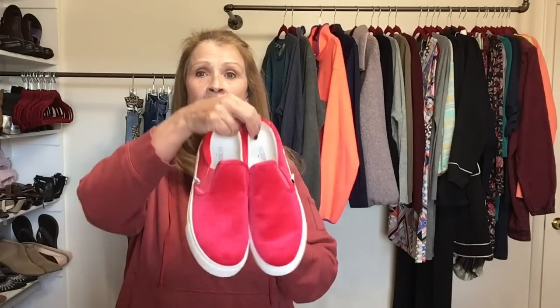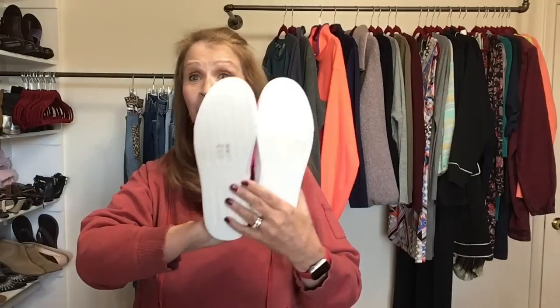Next up, another pair of shoes — we're going to start with shoes. These were so cute and they were on the sale rack; these cost me $5. They have a little shelf with sale shoes. These are J.Crew Factory — a raspberry pink velvet slip-on skater sneaker in a size eight and a half. You guys know this is right up my alley. I like this style; these shoes are super clean and in great condition.